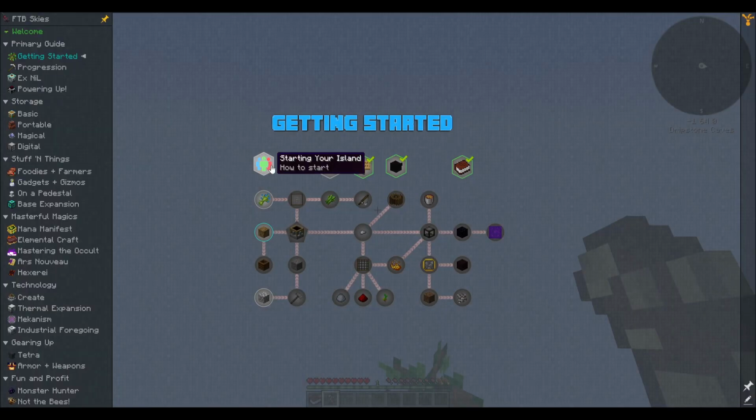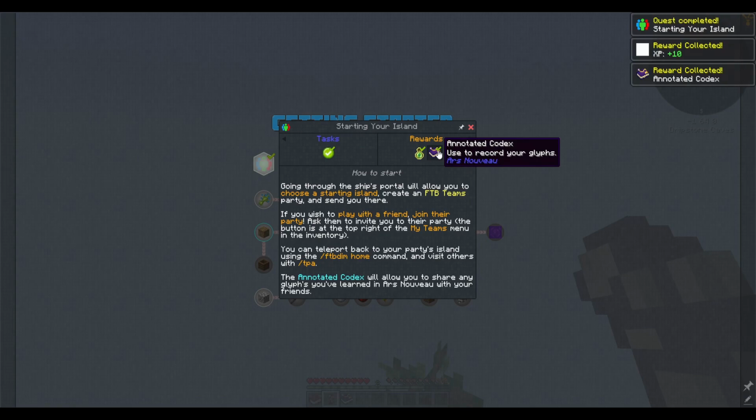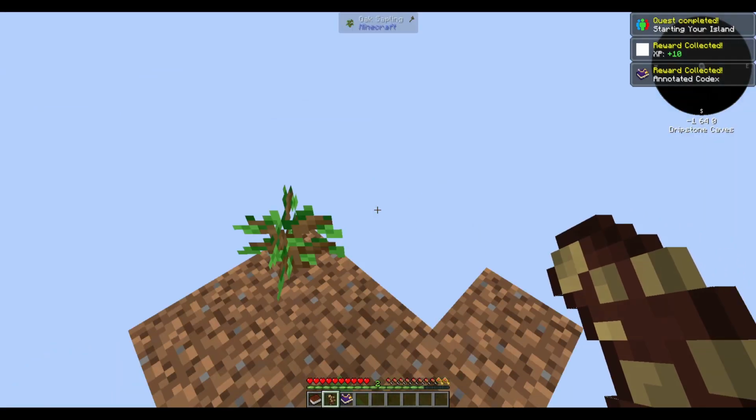Wrong button. Sorry. Next one, starting your island. Again, we're just going to say we're only playing with us. It's just us, nobody else. Single player world, but I will take your XP, and I will take the book for Ars Nouveau.